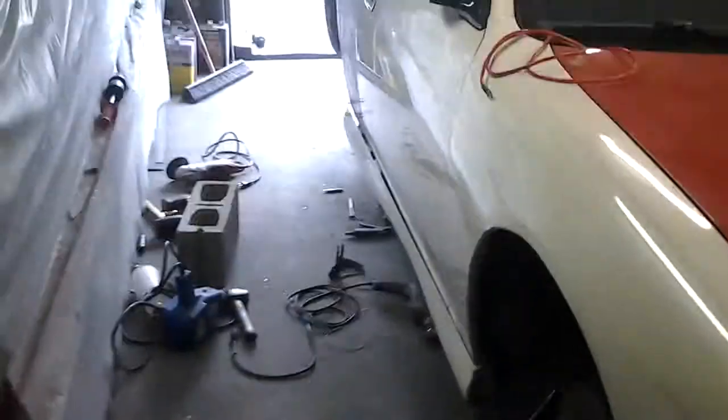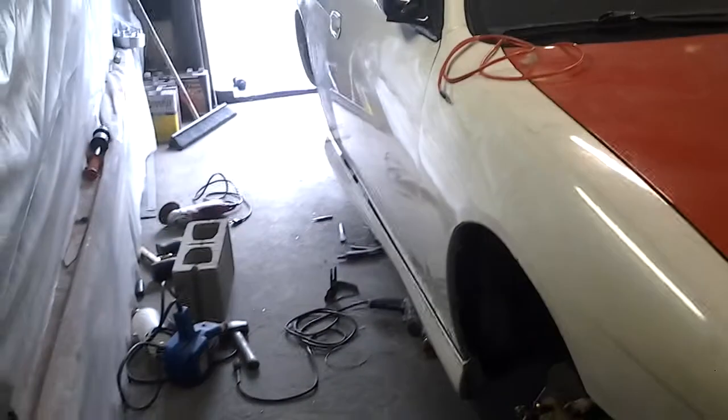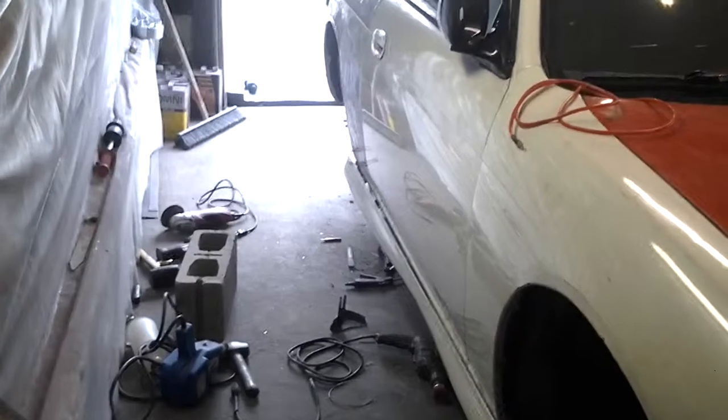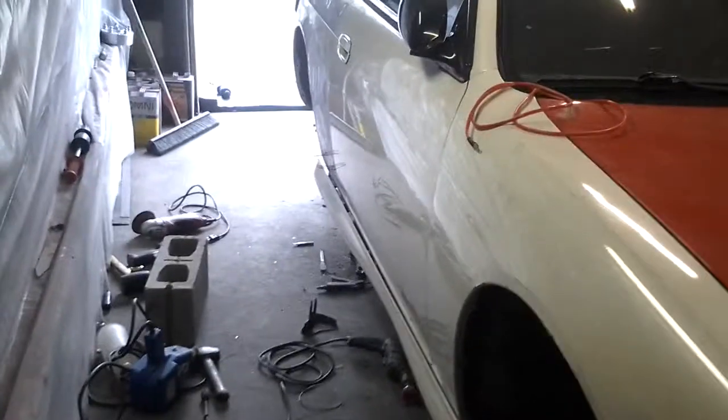But you can see the 240 project is coming along greatly, and the quarter right there looking better than before, which I had to pull. It wasn't easy, but I pulled it, and that's about it.